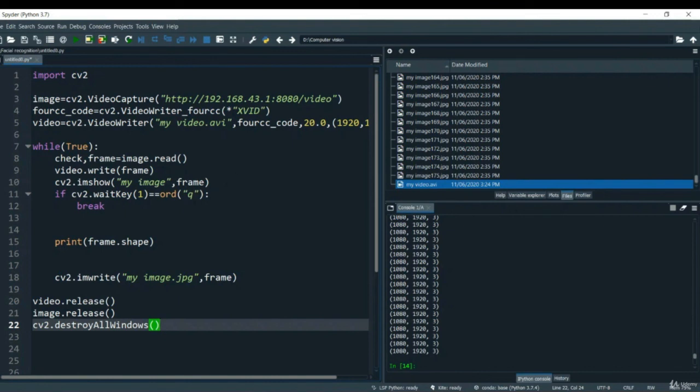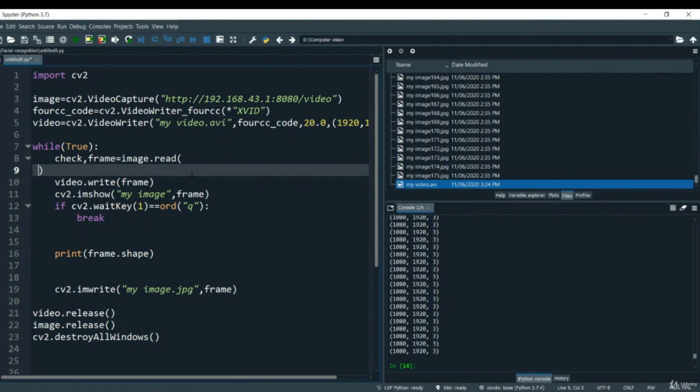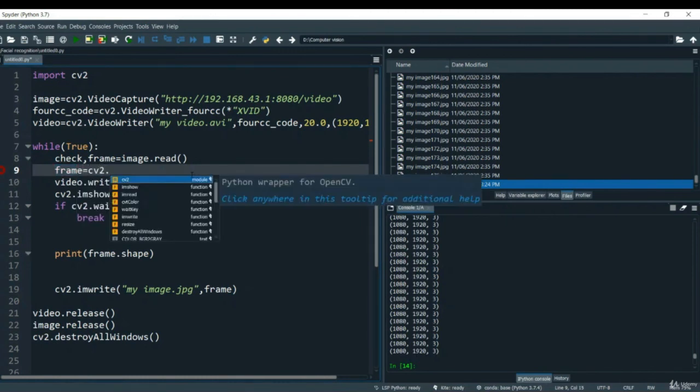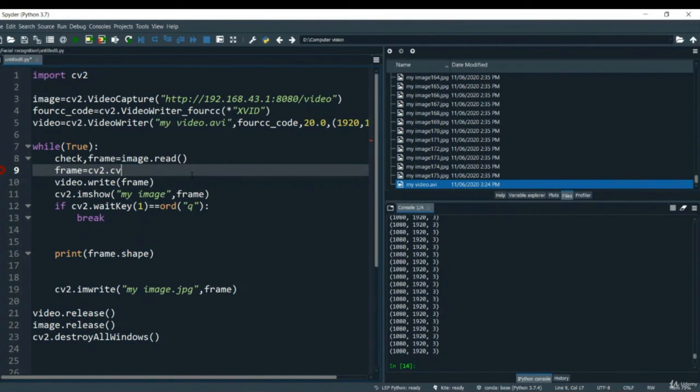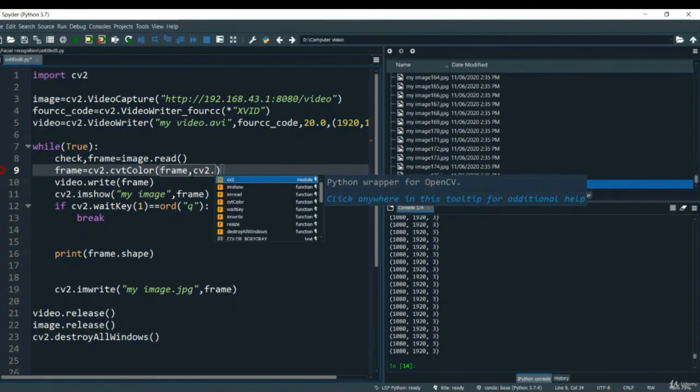One more thing: while you are creating this video, you can also change the frame. Let's say I put it here, frame equals cv2.cvtColor, and we pass frame comma cv2.COLOR_BGR2GRAY.